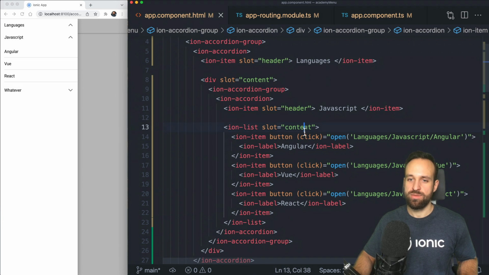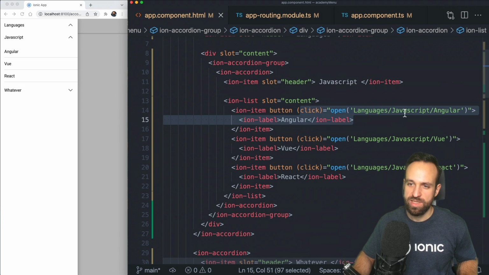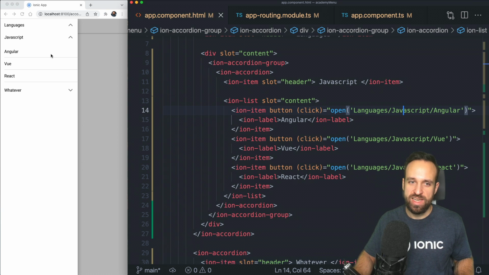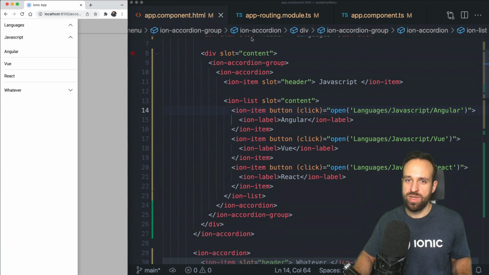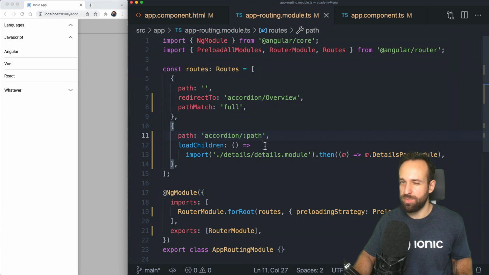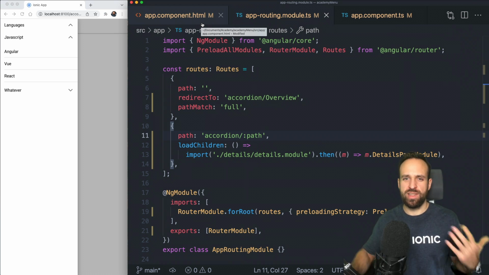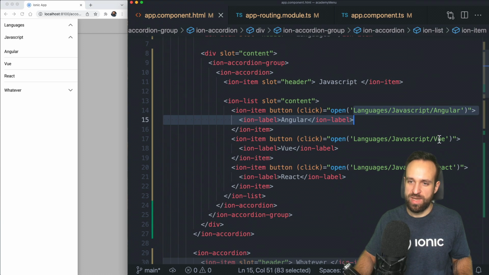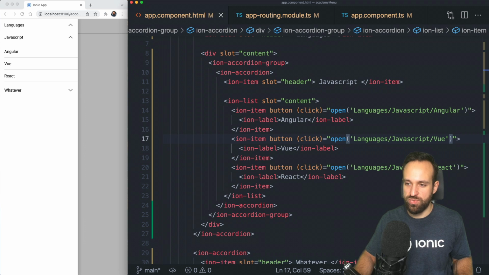And for those items, you could now also use a router link if that's easier, or if it works for you, if you have really defined paths in your application and you just make everything static. But in our case, we're gonna do it a little bit more flexible. So what we wanna do is we wanna go to this one details page and we just wanna pass the path to that page. We already used this in the Capacitor file explorer tutorial where we had a dynamic path. And this time we're going to do the same. So we're going to pass a string like this to our open function.